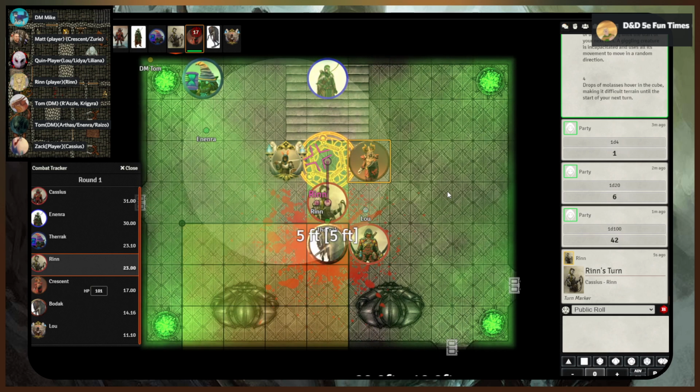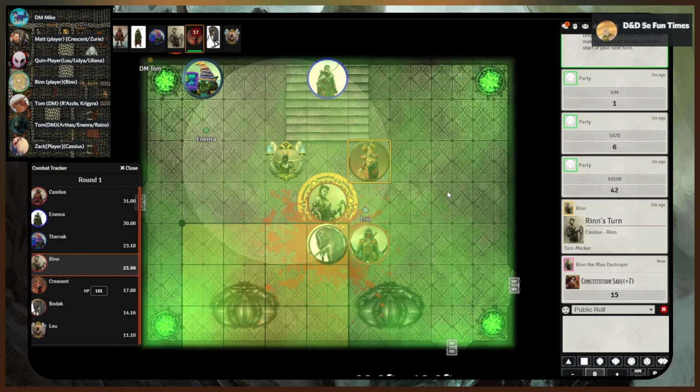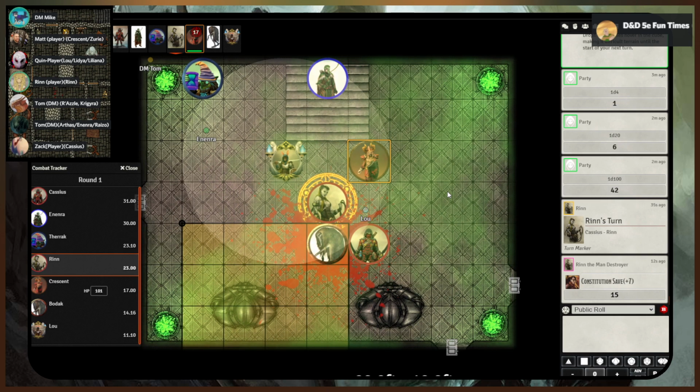Okay, so Rin moves over here. Oh, Rin, quickly make a Constitution save. Saving throw, right? Yes. Alright. 15. Okay, you are good. 19. Oh, yeah, 19. Yeah. All right. I think this one's easy, Rin. I'd like to rage. All right, you are now raging.